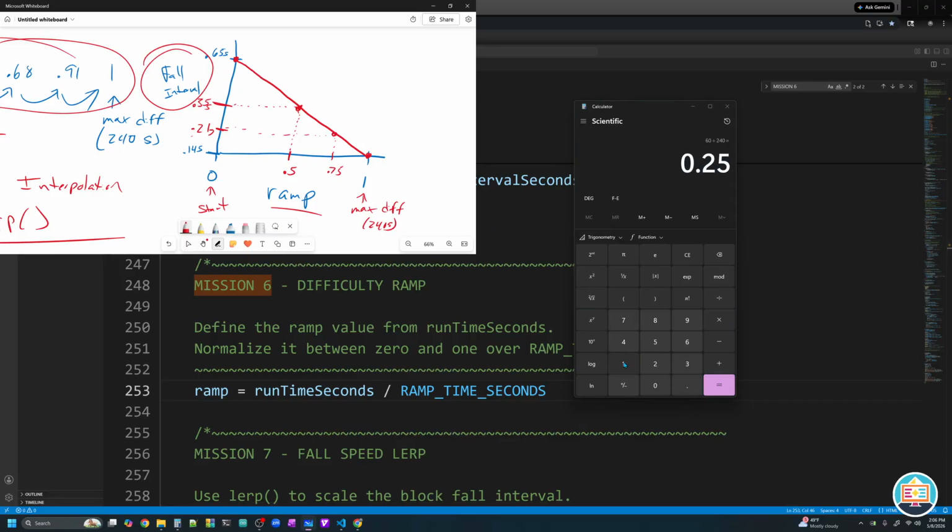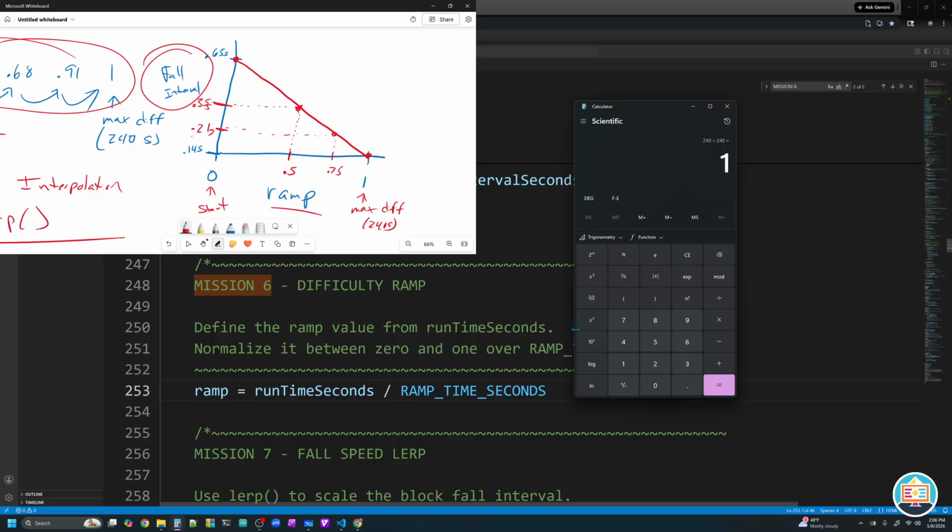If we were at 120 seconds of play, 120 divided by 240 is 0.5. So now my ramp value is 0.5. I can come up here, and my fall interval will have changed. And this will go all the way until I reach 240 seconds. 240 seconds divided by ramp time of 240 is 1. So we have reached our maximum difficulty.